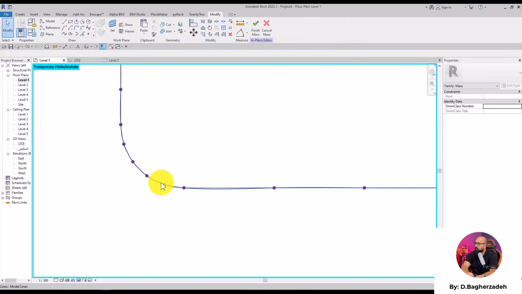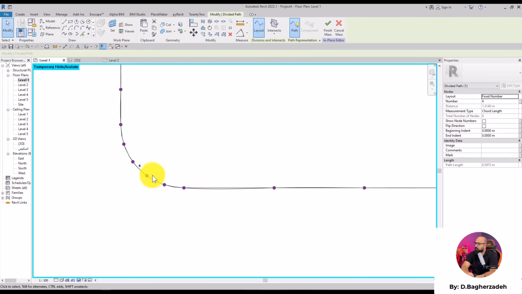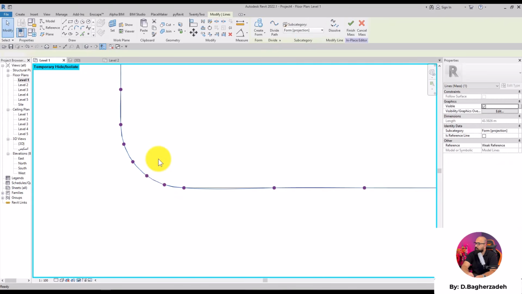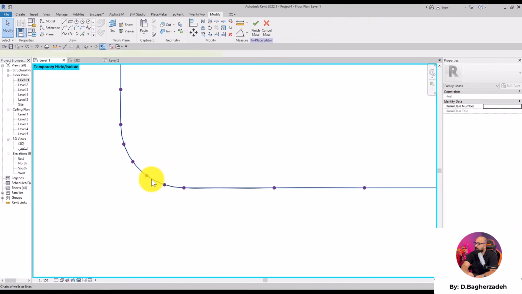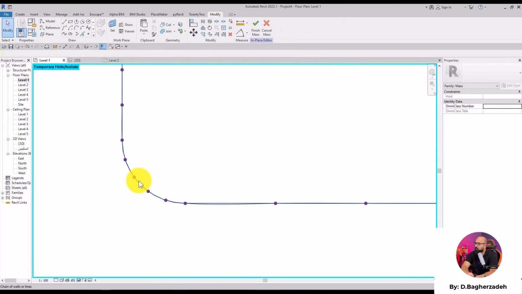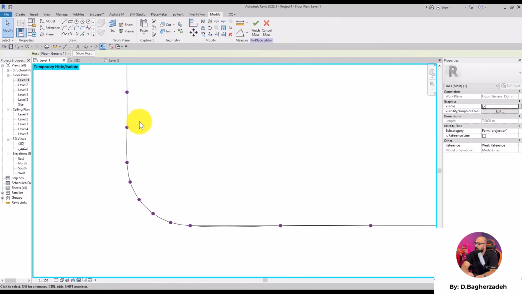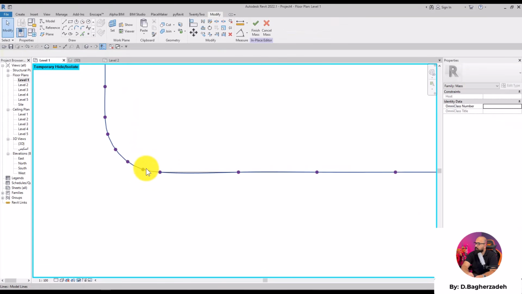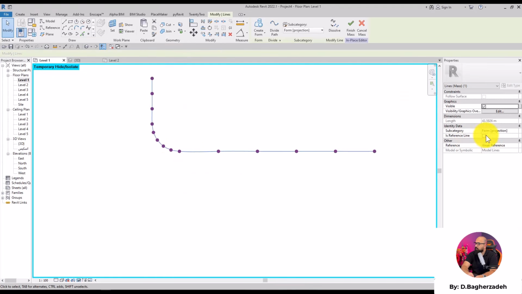Now, this one here, we can also remove this one. Let me try to do this as accurately as possible. It might be a bit difficult because, well, they are overlapped. Okay, now remove this one. Alright, good. Now, select the rest of these and convert them into a reference.